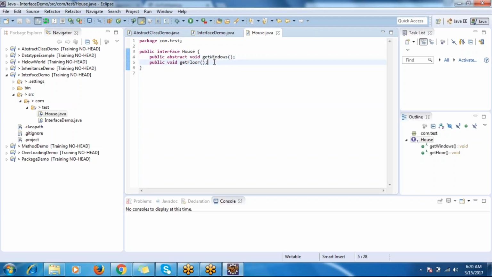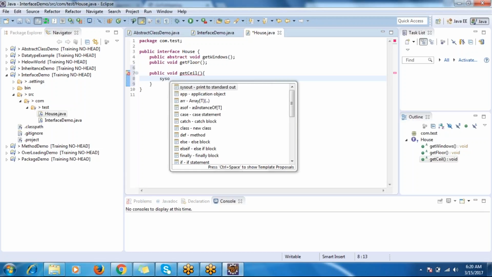Now what I want to do: public void getSeal, and I'm trying to provide some implementation.